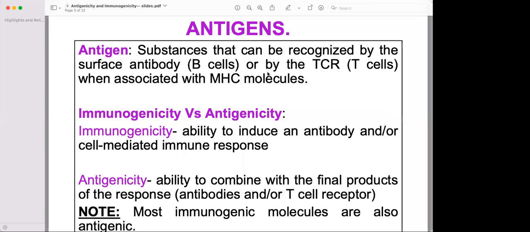Of course, here elaborated is that B cell receptors are those surface antibodies or immunoglobulins which are expressed on the surface of the B cell. Contrary to the T cells, which do not shed off, we have got B cells can express these surface immunoglobulins on its surface, but we also have the antibodies which can be released into circulation. Hence, you will be thinking about humoral arm of immune response, which you have covered by now.